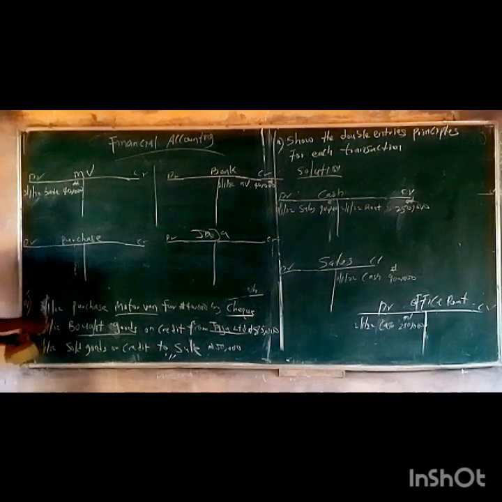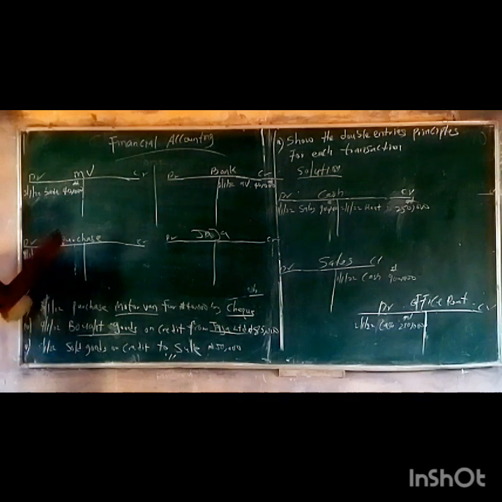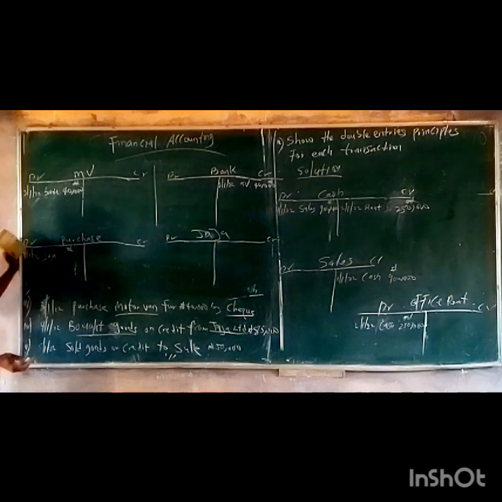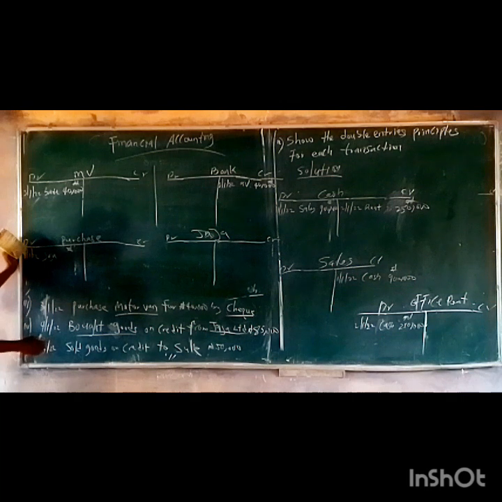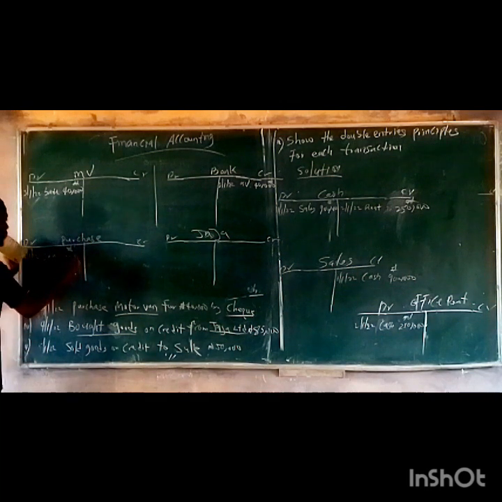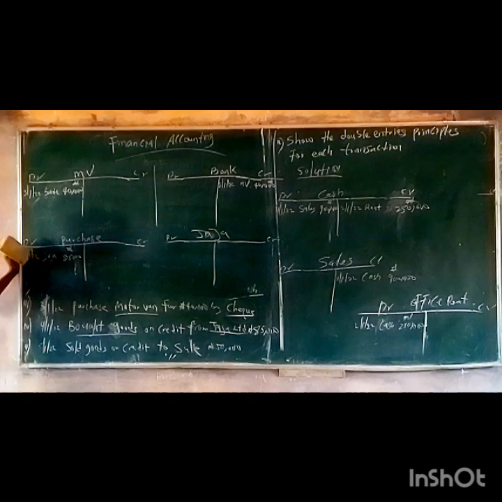So what date is that? Which is the 4th of January 2022. You write what? Jaja. Who are you buying from? You are buying from Jaja. And what's the price? We know it's on credit. So how much is it? 85,000 naira. In this case, we still discuss how to treat debtors and creditors.